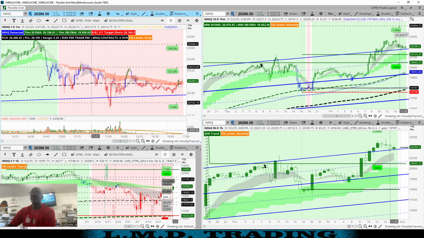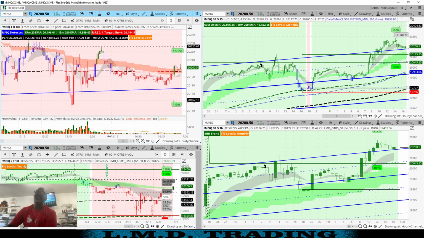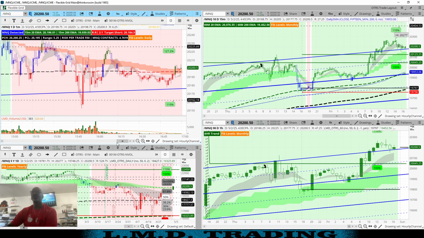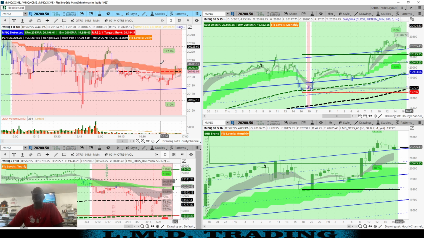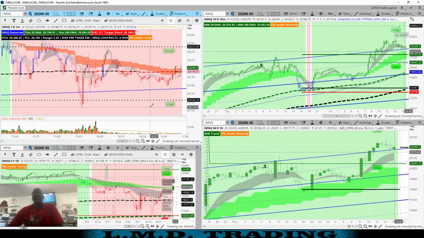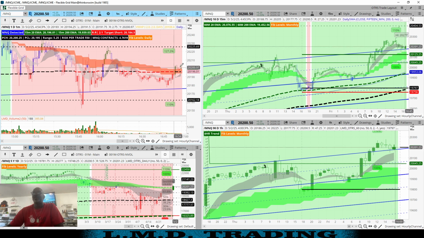So for me, going into Sunday evening, this is what I'm looking for, y'all. I am looking for price to get above 20205. If price gets above this level and breaks that candle, we're going back up here to this 127.2 level. That's from back testing and what I've seen. If we break this high, we are going back up to this level, and I'll be taking longs.